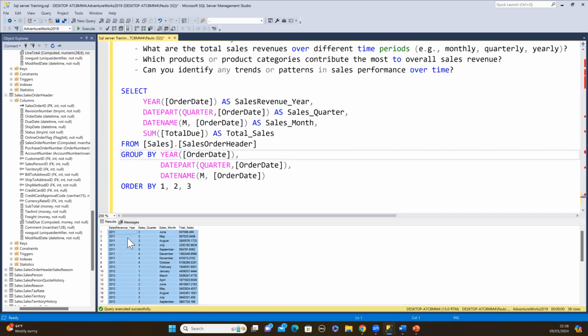Your question, please. Yeah, where we've said date name. If we look at dates, the place where we have name is the month. Do we have to specify M here?